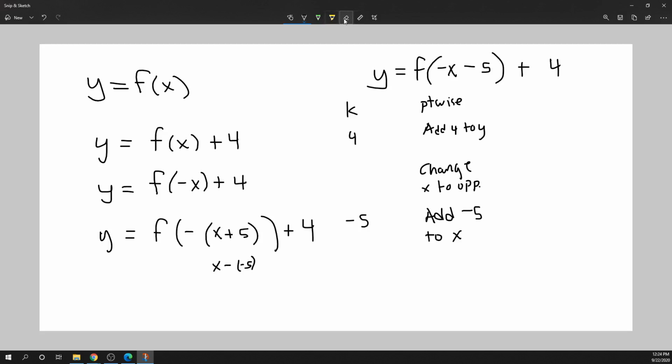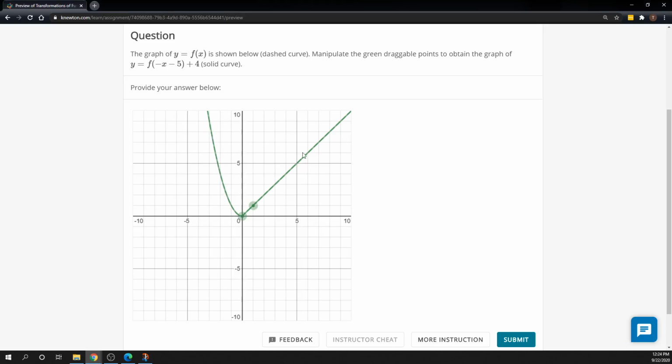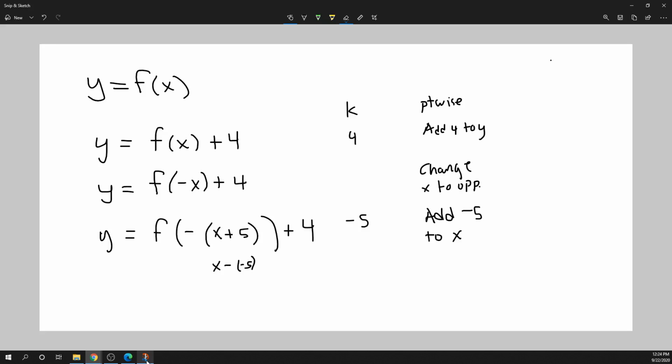So going back through and looking at the points that we have. We were given 2 points on the graph of the original one. So make sure that you line up your original with this here, because it's kind of funky if you don't do that. The 2 points that they've given me to transform are 0, 0, and 1, 1. So I'm going to write those over here.